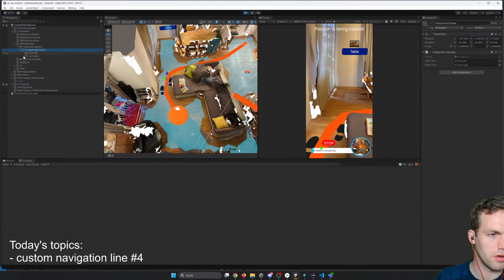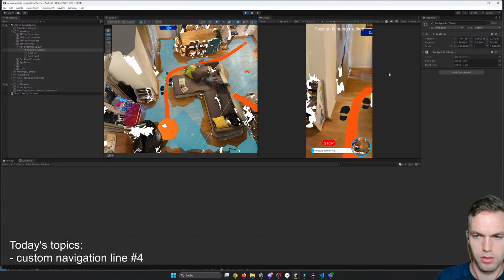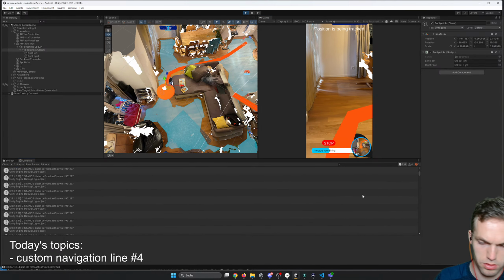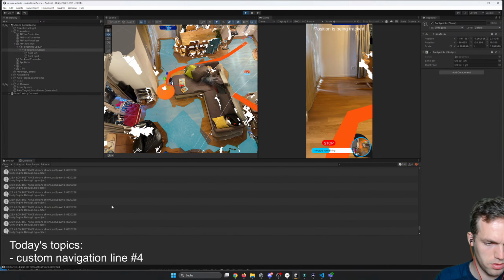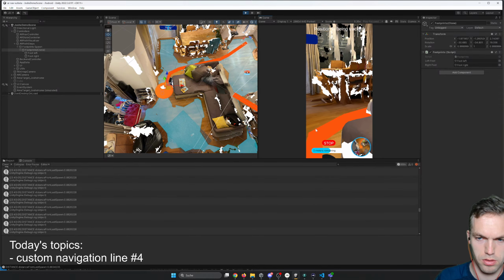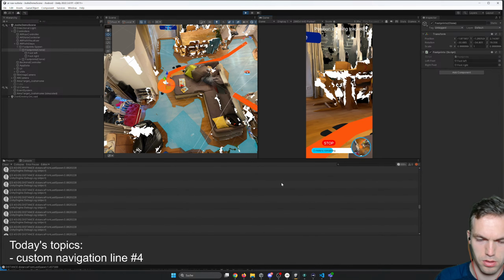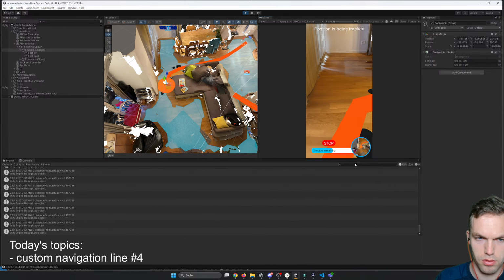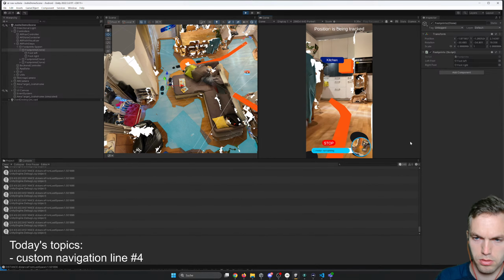Okay, so the first are cloned. Then I move. This from last spawn. Oh, come on. 1.4. There it is.